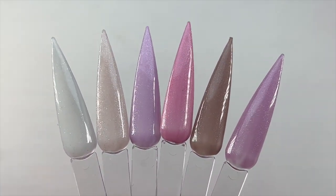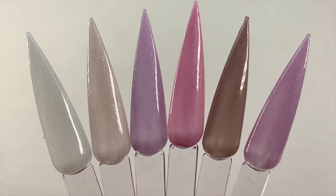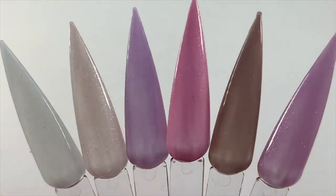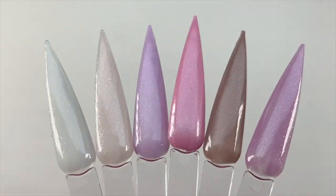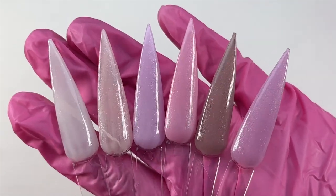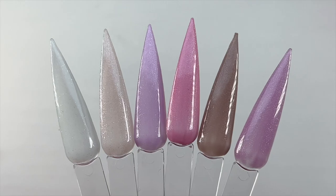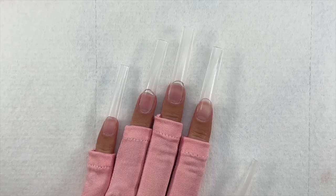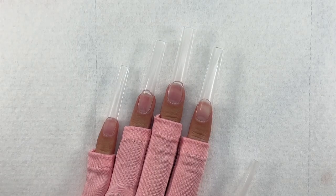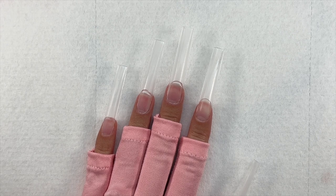The Dainty Shimmer collection is very beautiful — I love the whites, the pinks, the purple, the brown, and a kind of champagne color. Just an overall very beautiful collection. I love all of my new charm gels. I always think it's super exciting to pick out new items from the Daily Charm website because I really do adore their products. So that was everything in the haul — now let's jump into the nail set.